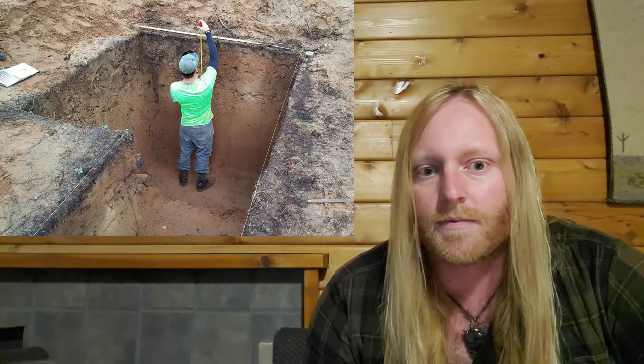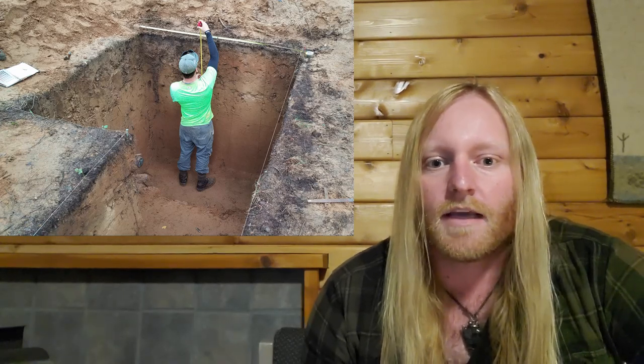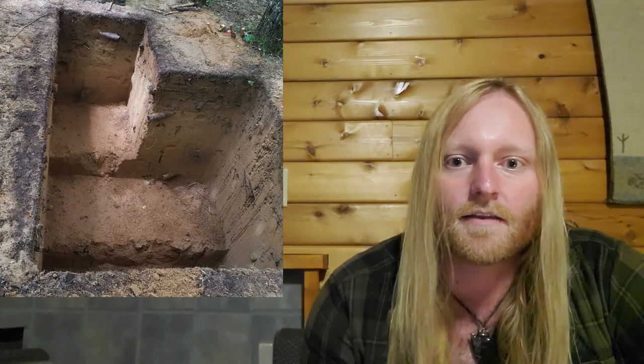Sassaman also argues that because Woodland Zone B and Archaic Zone C didn't have a clear, well-defined boundary between the two — it's a very diffuse transition — and Woodland people dug pit features for storage and cooking just like Archaic people did, the idea that some of these contexts are a little mixed up at that boundary can't really be ruled out. You also have to consider that burrowing animals might have dragged smaller fragments down. It's really never quite so simple as 'it came from this stratum, those are the dates.' You really have to go after pit features and not just raw stratigraphy.